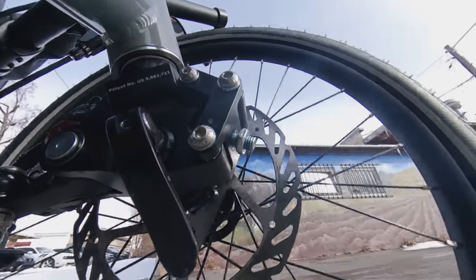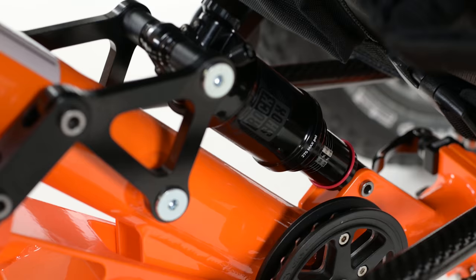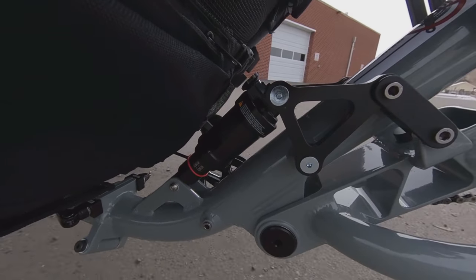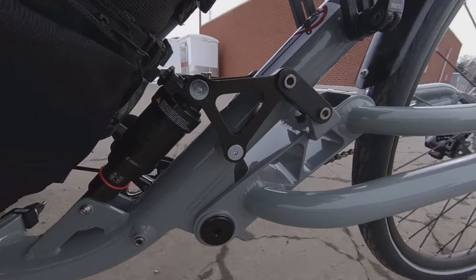In the rear, you'll find a RockShox Monarch air shock that can be adjusted for rider weight and comfort. The Monarch boasts an impressive 2 inches of travel. Because of all the custom work this quad required, we had it built up by Luke and Ben down in the machine shop.